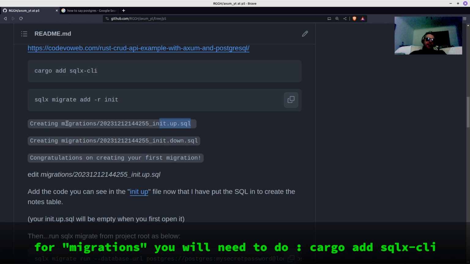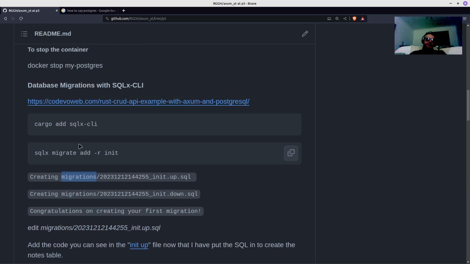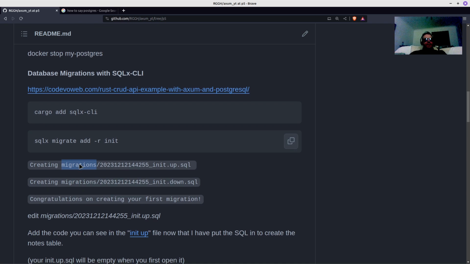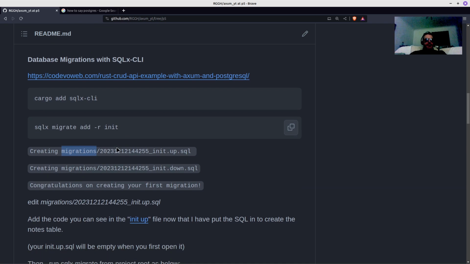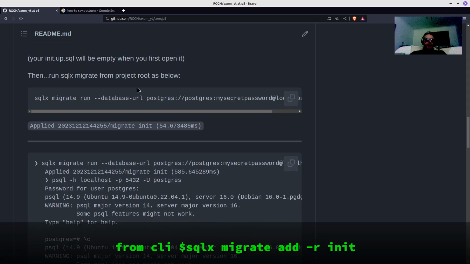You need to go into that migrations folder and put in the SQL syntax to create a table with the various fields and field types. Once you've done that, you can run sqlx migrate run, and it will generate that table, and then you can go in and query it.